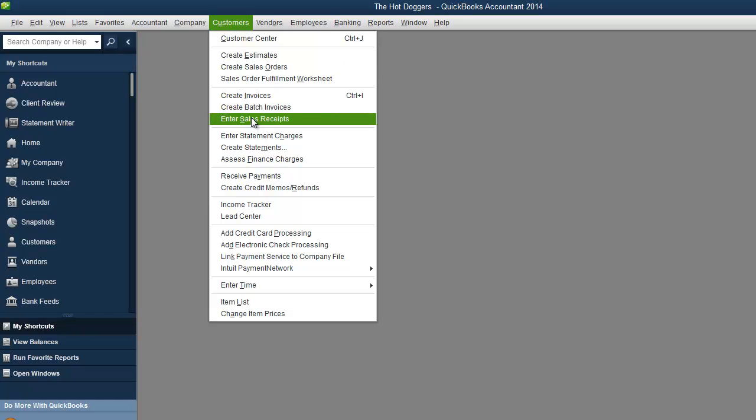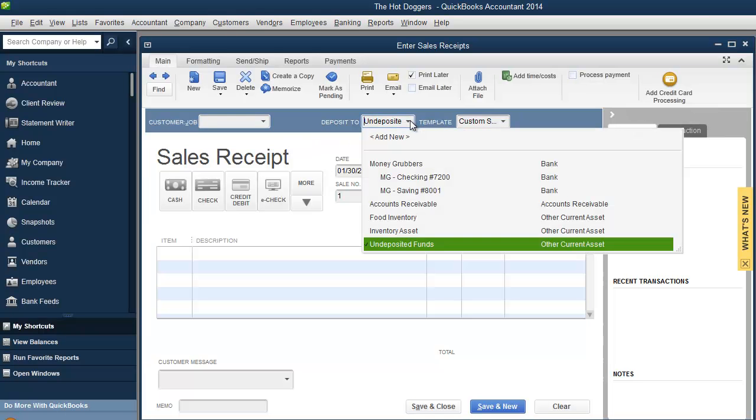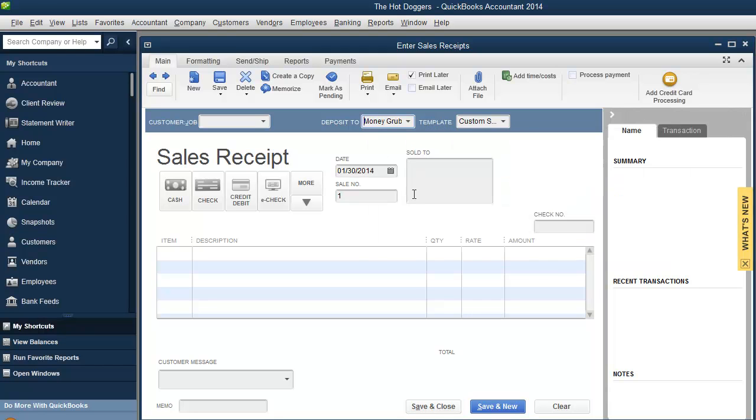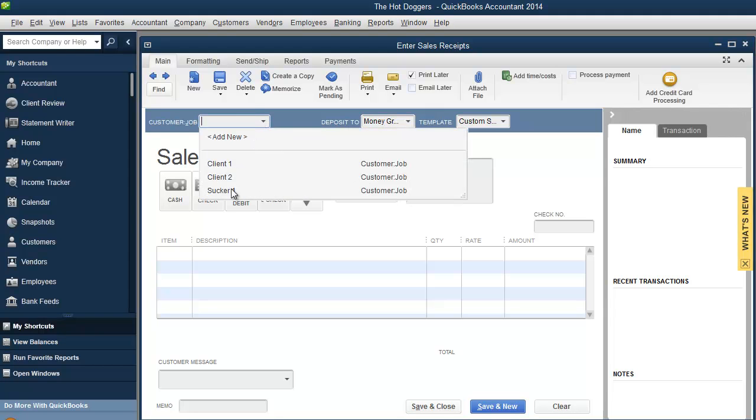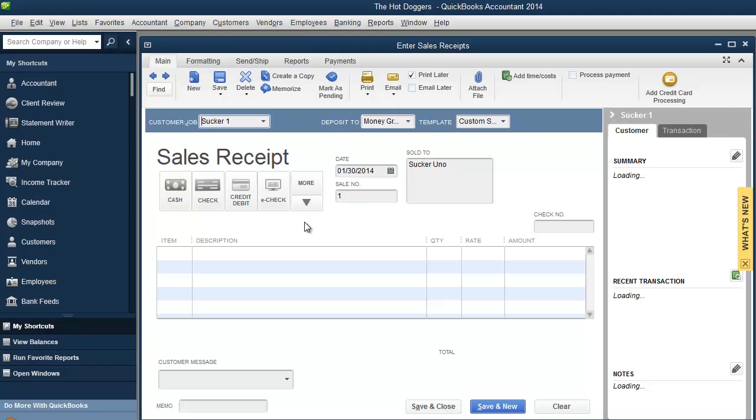We're going to go back to enter sales receipt. And this is what I was looking for. Instead of putting it undeposited, I want to have it go right into a bank account. So undeposited basically puts it into this holding place. And this is really more for if you received the payment, but you haven't deposited yet, or if you have multiple deposits in one transaction. Personally, I just like to take it right to checking. So that's the way I do it. There's a couple ways to do it, but that's the way that I like to do it.